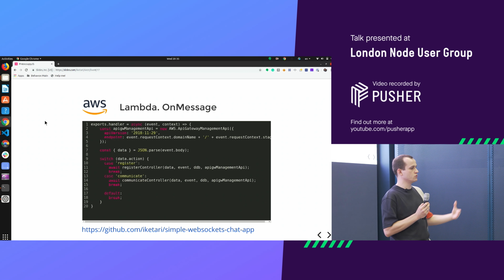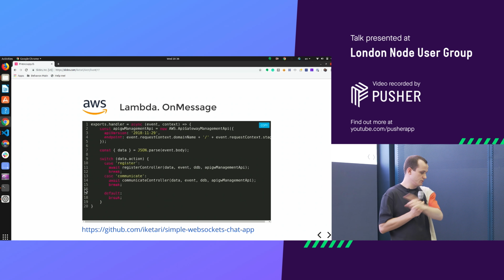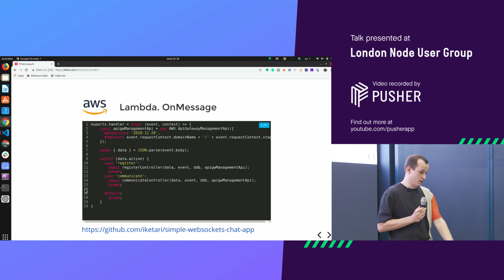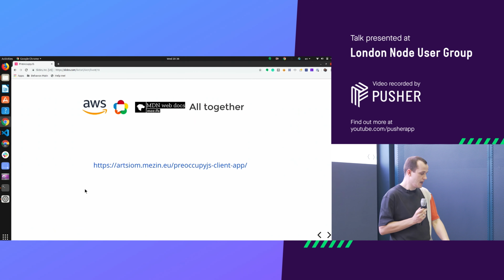Let's say we want to grab a message from one user by his name and pass it to another. It's really simple. I don't want to spend too much time. There is a link there. You can just have a look. It works incredibly straightforwardly. I do recommend everyone to try. And the third function needs to clean up your database when the user is disconnected, but I didn't even put it on the slides. There's nothing interesting here.